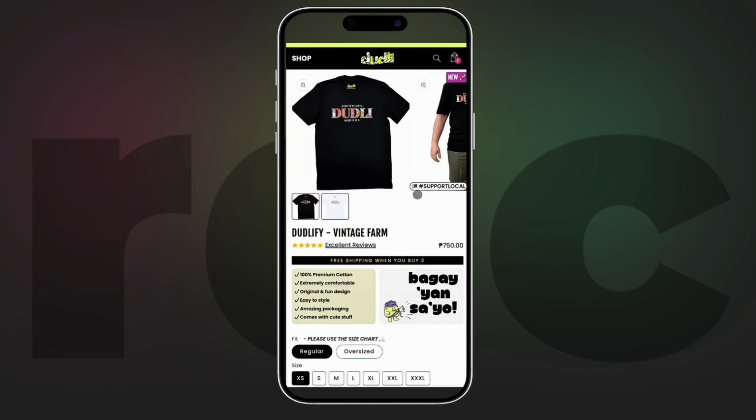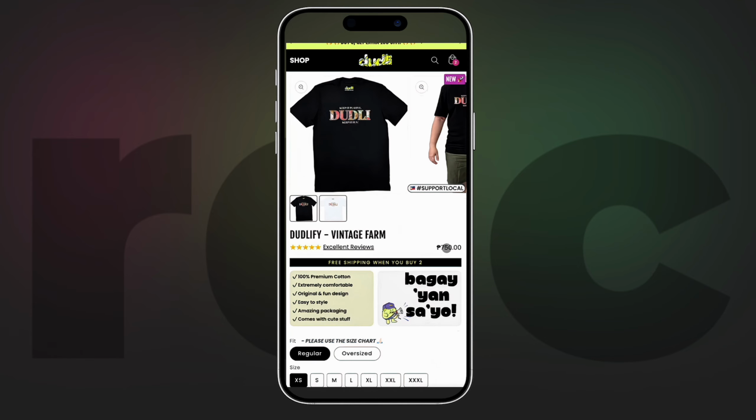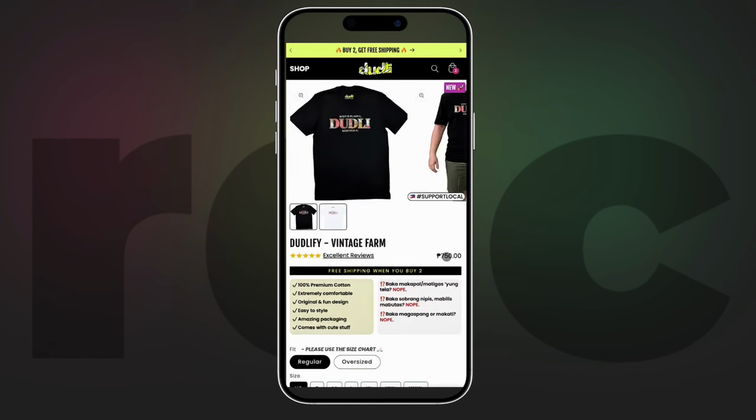But it needs to be, as much as possible, beside the product title, and it needs to be as visible as possible. As early as they land on the page, they should already be seeing it, especially if you have excellent reviews for that product, right? And the price is here. Again, I have optimized it this way. These are all intentional. Normally, you would see the price here, right? But I decided to put it here because I'm trying to save space, because I want to, again, show as many details as possible, right?